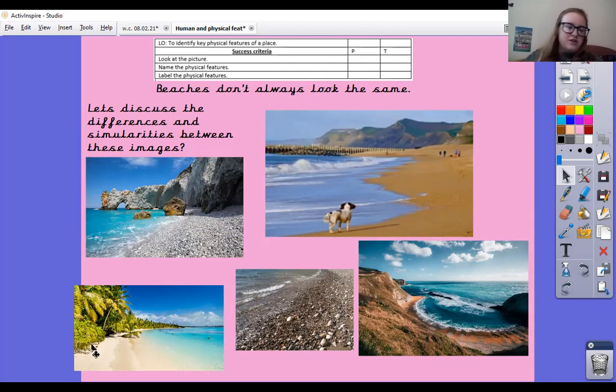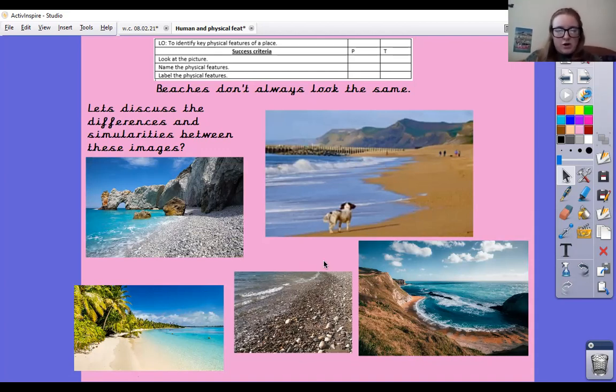Here's a different beach. I don't think this beach is in England. This beach has sand and it looks like it has a jungle or a forest surrounding it. So we have the blue sea rolling onto the sandy beach, and some plants and some trees and a jungle surrounding it. We've got another pebbly beach here. So we've got lots and lots of pebbles, but it looks like underneath the pebbles there is also sand. So some beaches have sand and pebbles. We've got the sea rolling up onto it. We might find things like shells in here from all the creatures that live in the sea. We might find seaweed, all these different things.